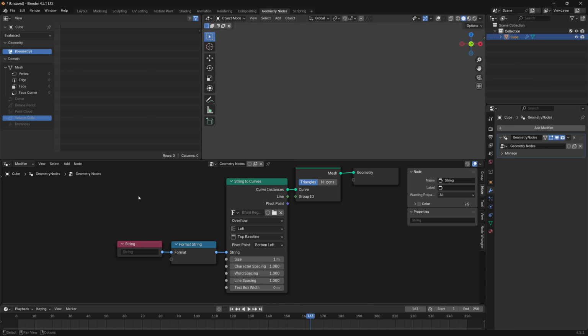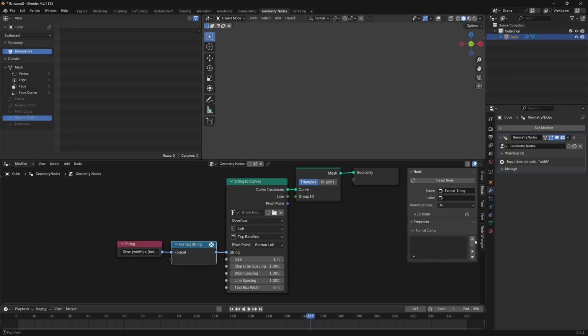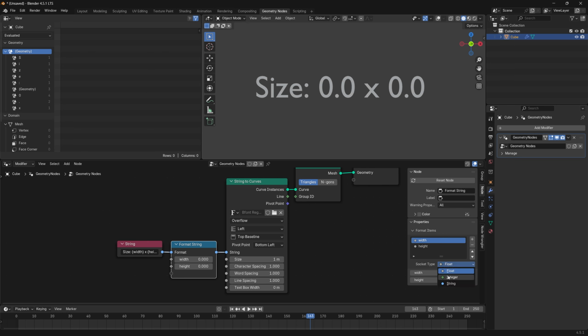If the names of your variables inside the curly braces are defined, like width and height in our example, the names of your variables must match the names within the format string. Otherwise, the node won't work. However, since each variable now has a specific address, their order doesn't matter. Each value will know exactly where it needs to go.